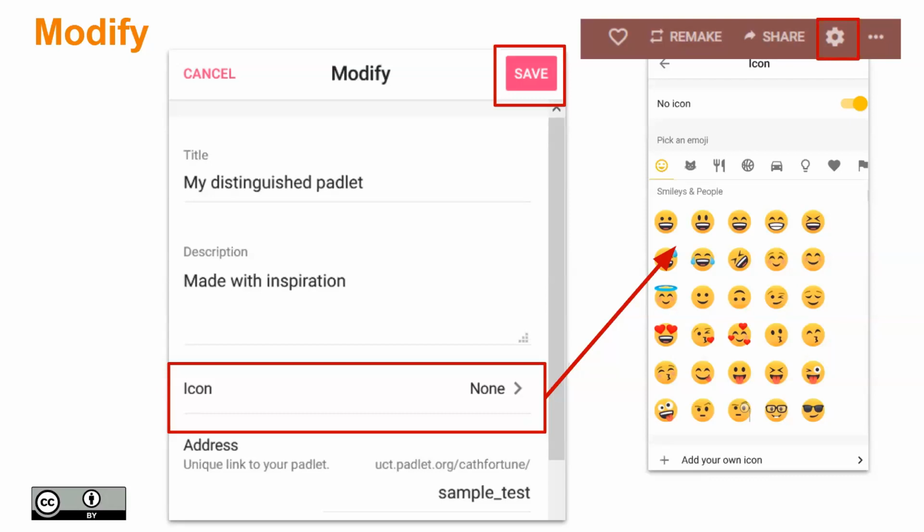So when you create a Padlet, by default, it'll give you a URL that is quite unique, and it'll just be a random collection of numbers and characters. And it's not always that memorable. So at this stage, you do have a chance to actually customize the URL, which will be the link essentially to your Padlet. So in this one, I've just done sample_test. So you can choose anything and maybe align it to the title of your Padlet that you're actually creating. So these settings are all under modify, and you can get back to these settings at any stage by clicking the cogwheel at the top right-hand corner of your Padlet. And if you change anything on this modify pane, please remember to use the save button at the top to save your changes.